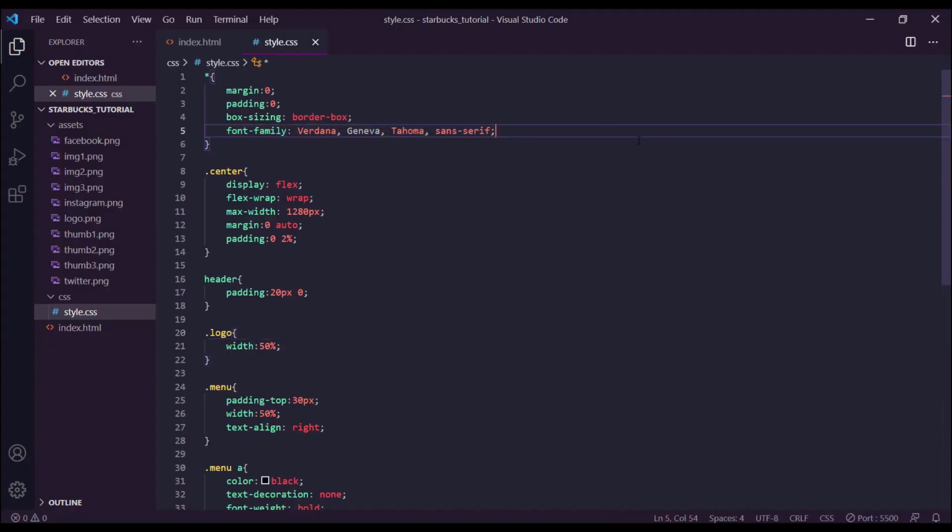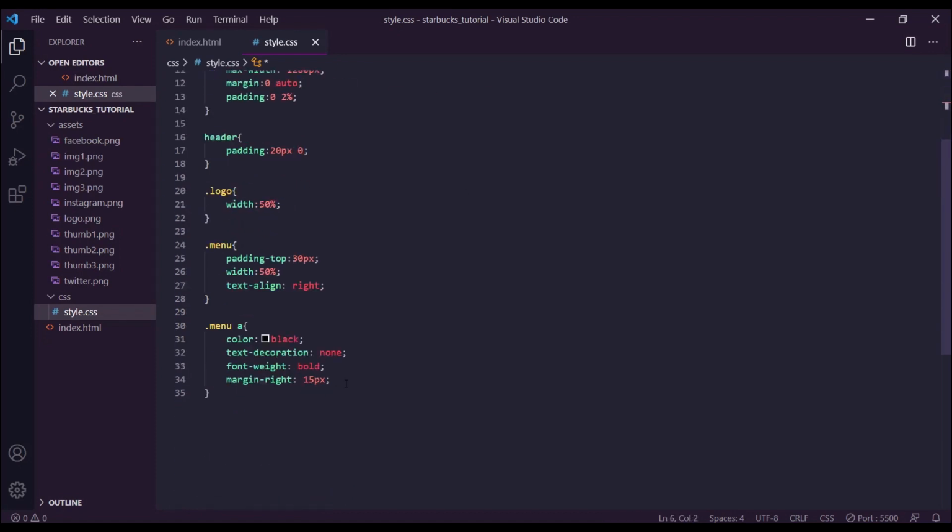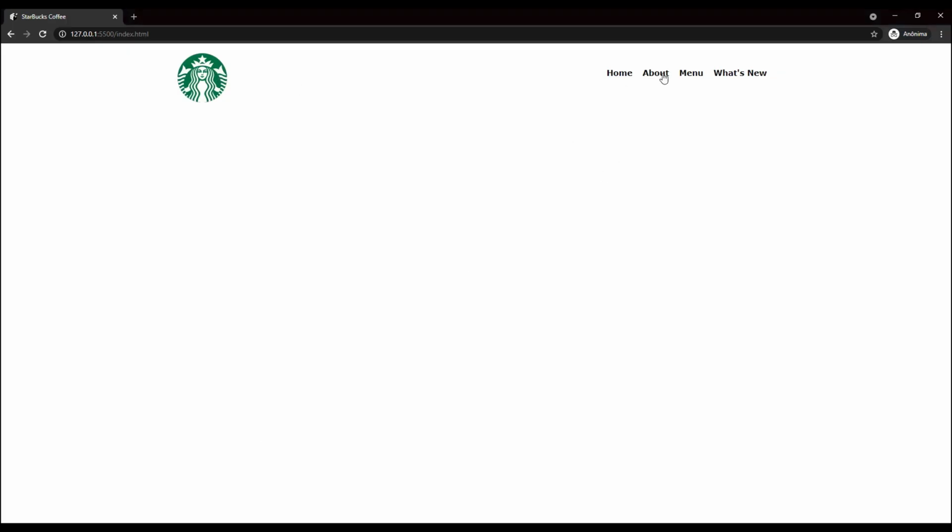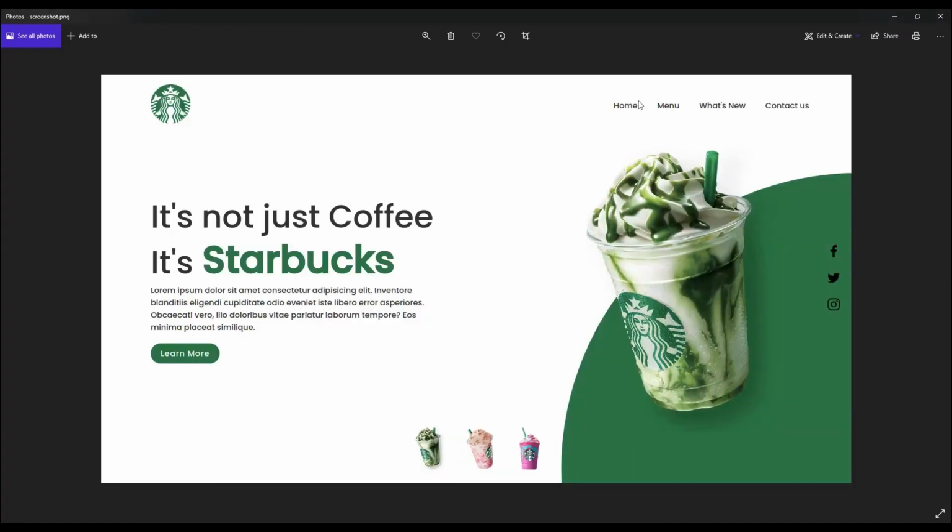You could use the nav tag if you want, but in my case, since I'm very used to working with React, I don't rely too much on these HTML5 tags, except for the main ones like header, section, and footer. But if you want to use the nav tag here, you can. Inside here, I'm going to put in the links directly. What links do we have here? Home, menu, what's new, and contact us. So I'll put in a link initially, and then I'll put in home, copy it 4 times, then about. What do we have next? Menu, and lastly, what's new?